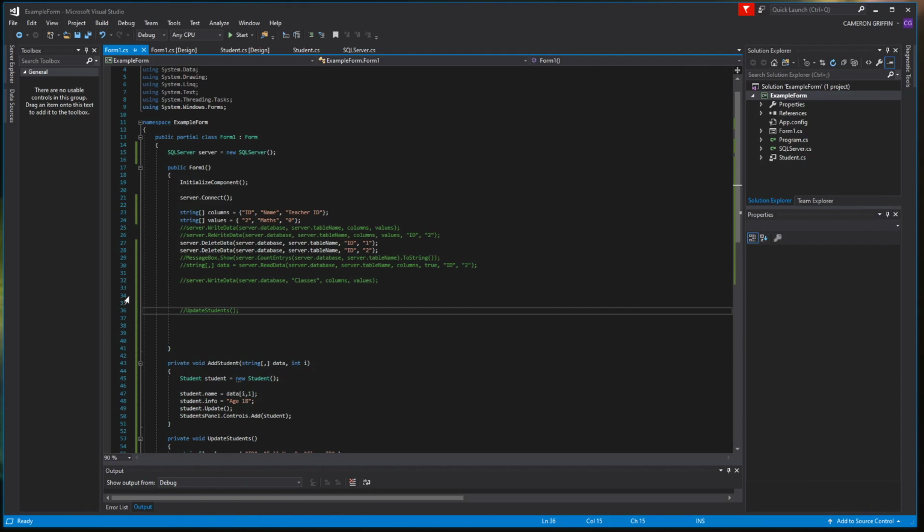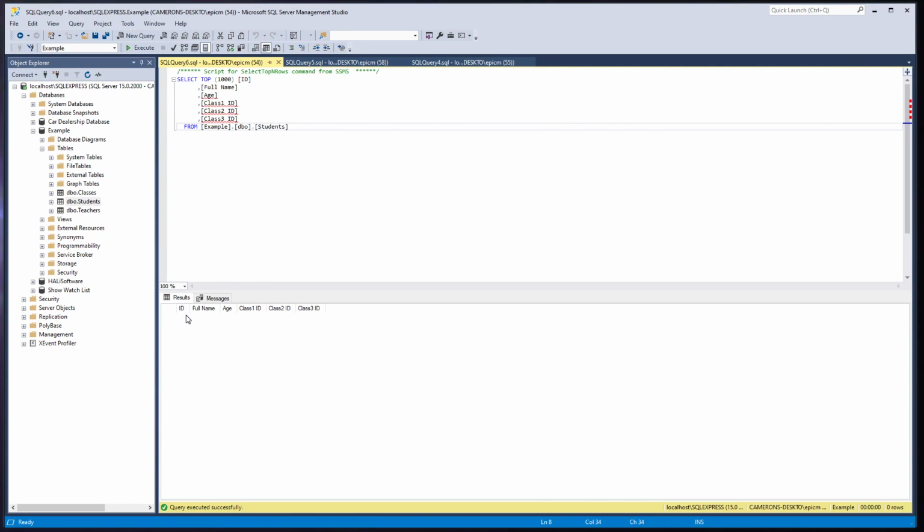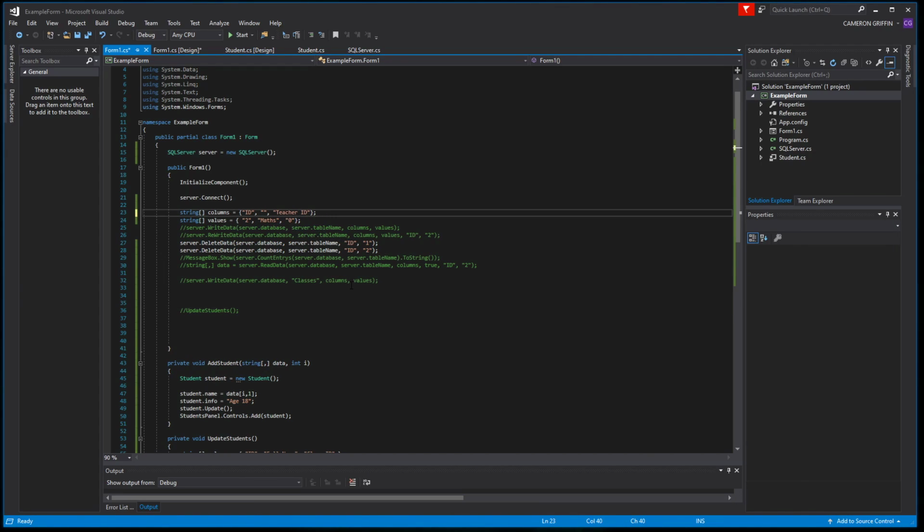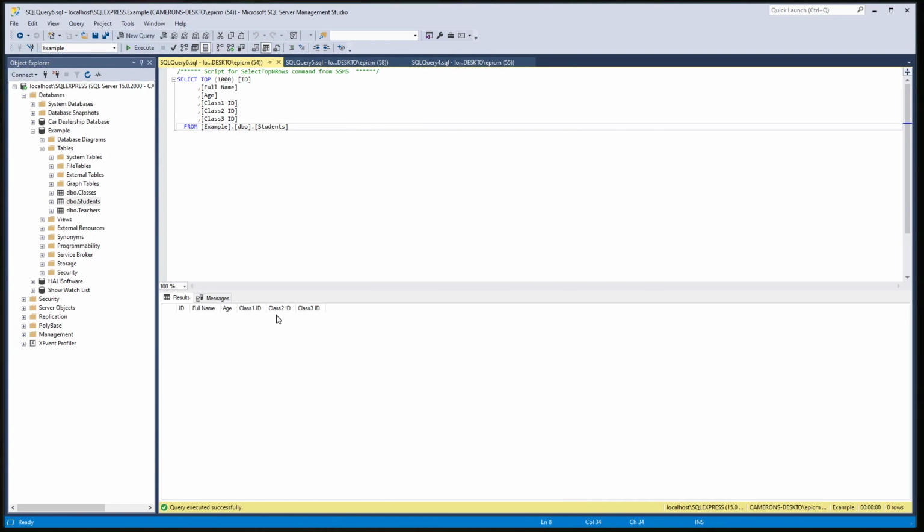There we go. So now it should have deleted them, as we need to add new information. So now let's add two new students, and we have all the updated columns as well. So we have the ID, full name, age, class 1 ID, class 2 ID, and class 3 ID. And let's just do Control-Shift-R to refresh this. And there we go. So now, let's do ID, full name, then we want to do the age. And then we want class 1 ID. Let's have another look at this. Yep, so we want class 1 ID, class 2 ID, and class 3 ID.